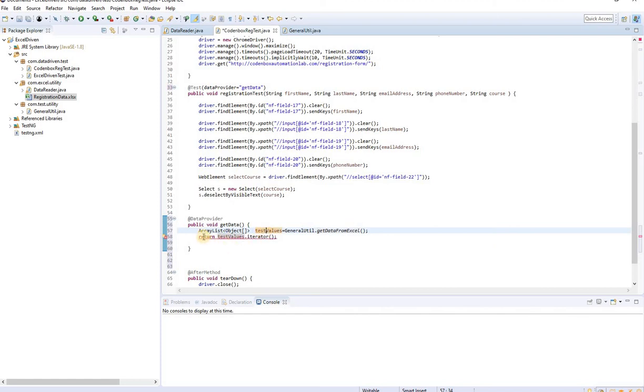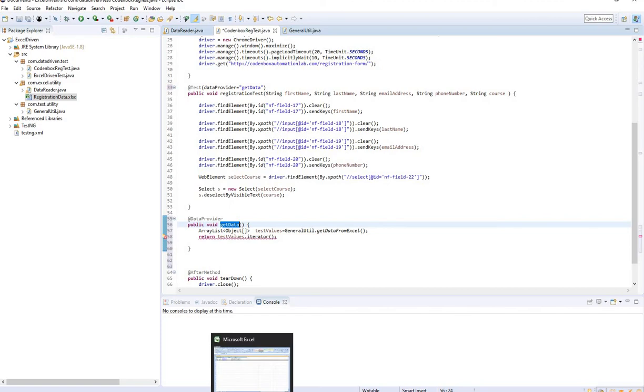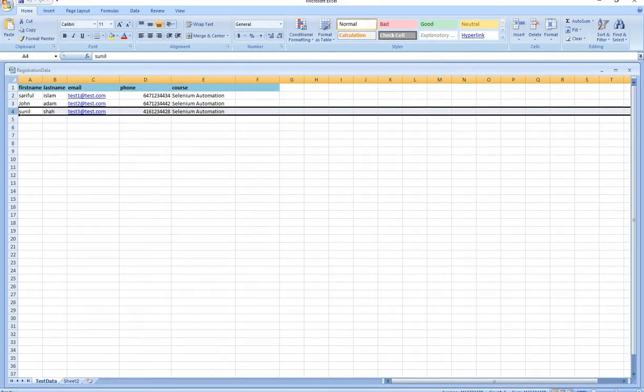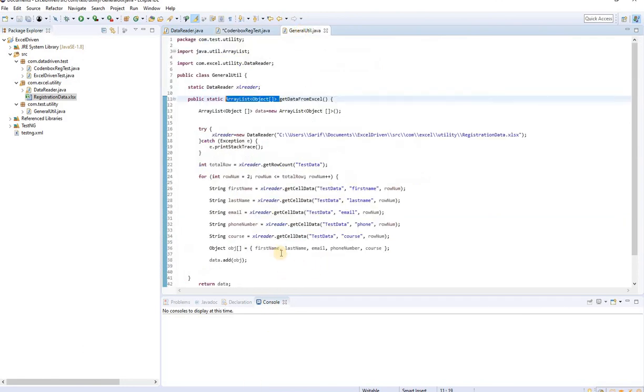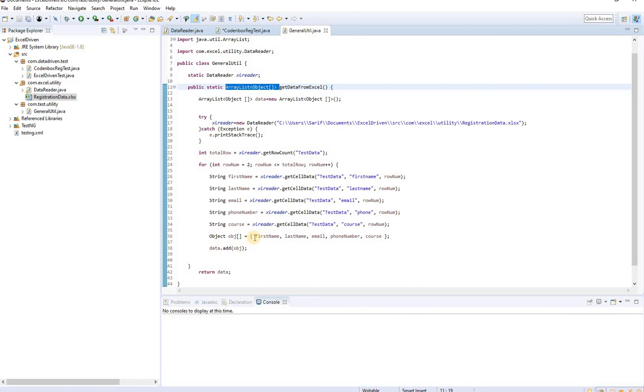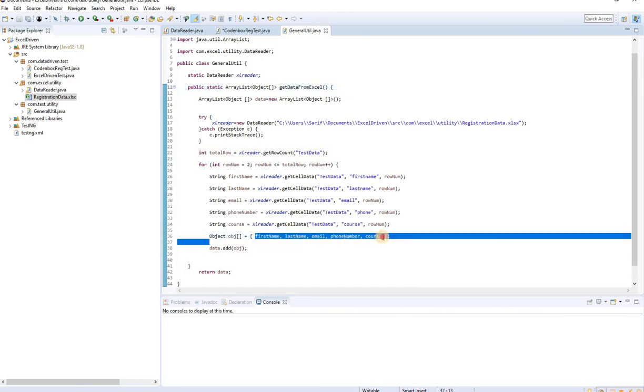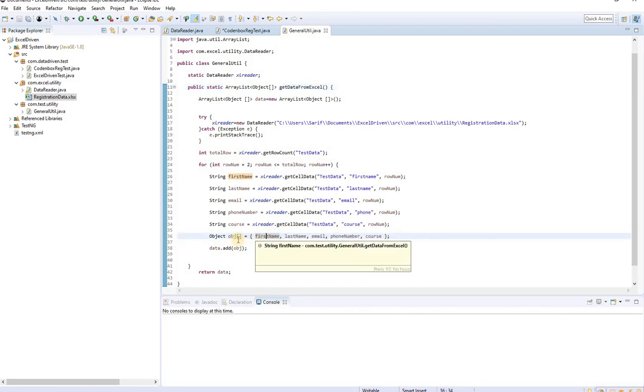So I'm returning this test variable, and I need to iterate, it means traverse, because we have to traverse the variables in this array, like first name, last name, email, phone number, course, right?